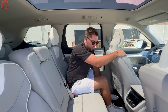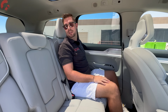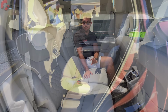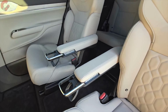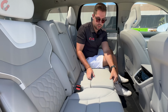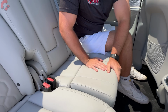Now, I also want to point out that the seats do slide forward and back a good distance. And as far as reclining, that also is a decent amount as well. Additionally, we have the 7-passenger bench seating configuration on this EX90. That's going to be the standard affair. However, you can get captain's chairs here in the second row if you prefer that. If you have the bench seat, you'll also have cool Volvo features such as this integrated booster seat instead of having to install your own.